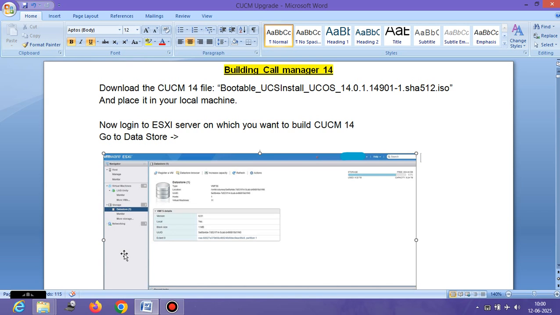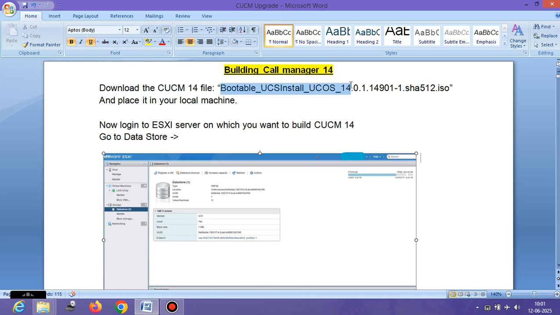So Call Manager 14 is one of the stable versions which is used by most of the organizations. To install it, first you have to verify which version of Call Manager you are going to install. There is a restricted version and an unrestricted version, right? That's what you have to take care of before installing your Call Manager.